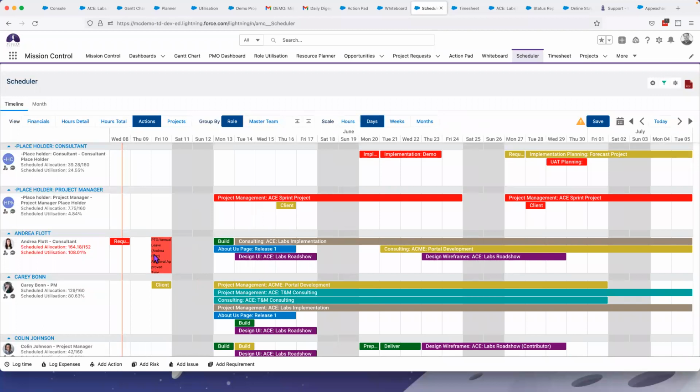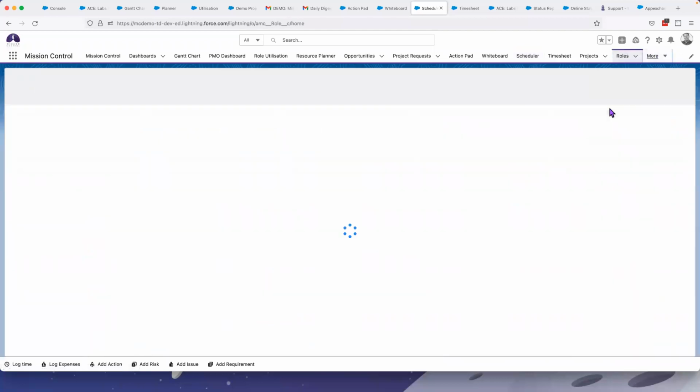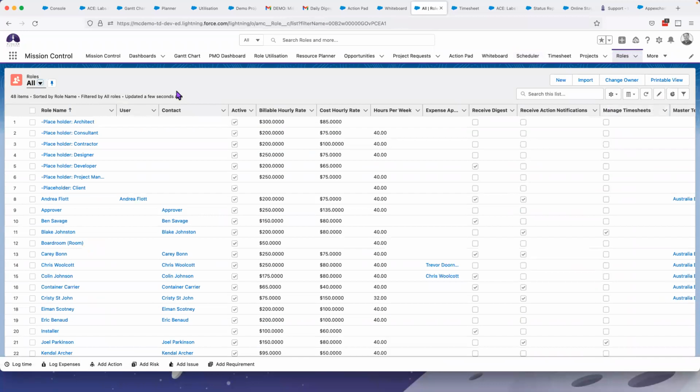And a question comes up: for anyone to be part of the project, do they need to be a user on Salesforce? So if you want someone to interact with Mission Control, then yes, they'll need a Salesforce license and a Mission Control license. What you can do is, for example, here, and I'm using a dev org, so I don't have a lot of users, you can assign people as contacts, Salesforce contacts, to a role where they don't need to actually log in, but you want them to get those notifications that things are happening. So I could have Blake as a customer.